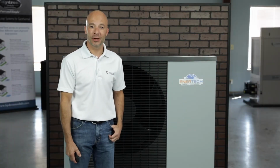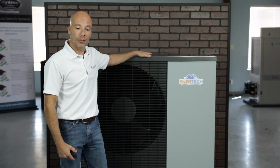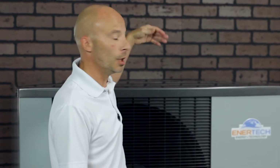I'm John Pendleton. Today we're going to go over an overview of our brand new unit to Enertech. It's the air-to-water heat pump. You can see here and behind me, this is actually the AV portion, or the outdoor portion, and then the indoor portion, we'll look at it here in just a moment on the other side of this wall, which will be the EM series control unit.